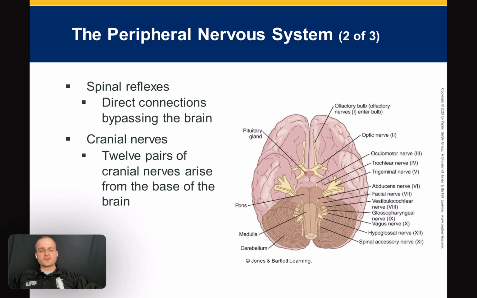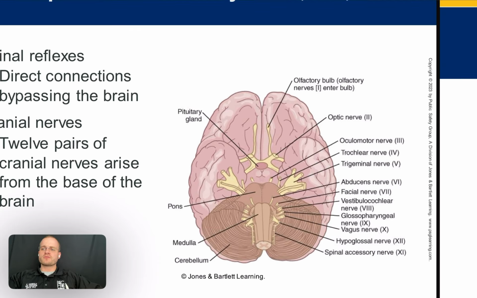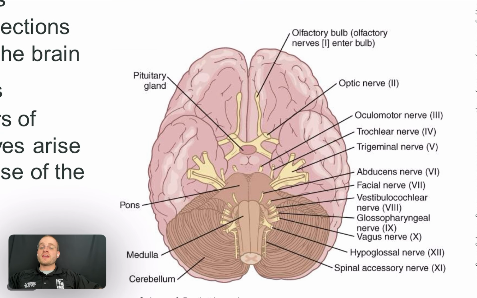Now, cranial nerves. There's 12 of them, and cranial basically means the head and face, right? You don't need to memorize these. I don't think you do. They're complicated, but I'll run through them really quick so you just have a general idea. What they've done right here is they've shown you the cranial nerves and where they're at on a section of the brain. So again, you don't need to memorize these, but I'm going to at least tell you what they are so you can hear them once from me.